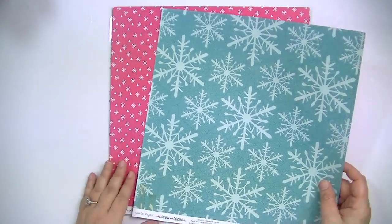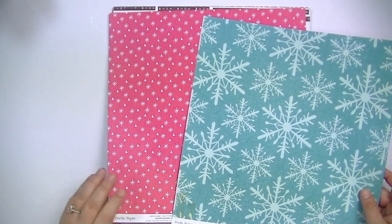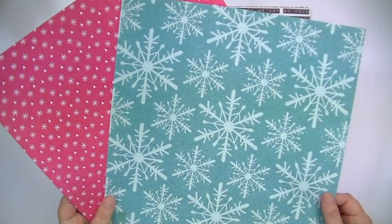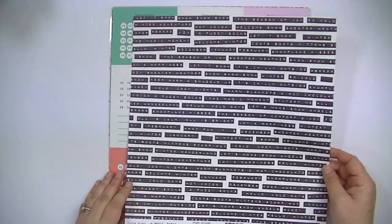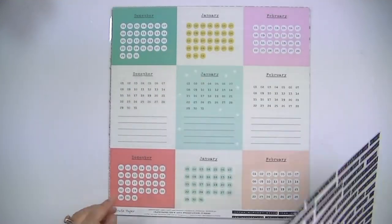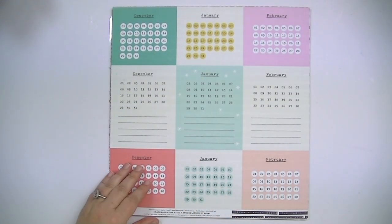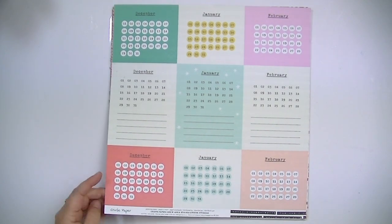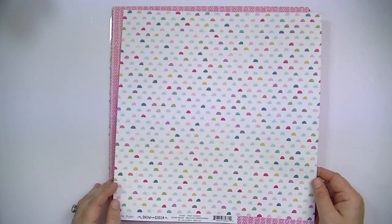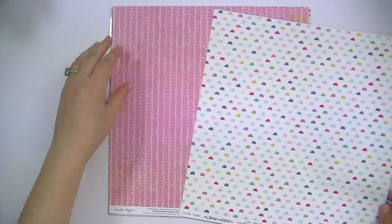Wonderland — this one is kind of asterisks and triangles. Then the snow. This is called Blizzard and it has just a bunch of words — it looks like what you do with a Dymo. Then the back side has December, January, and February — just the cold months — and you get a couple of each month. This is called Rosy Cheeks. It's really cute.